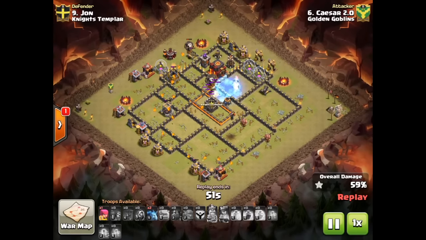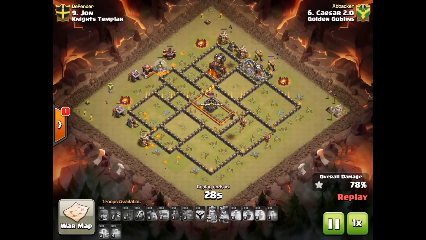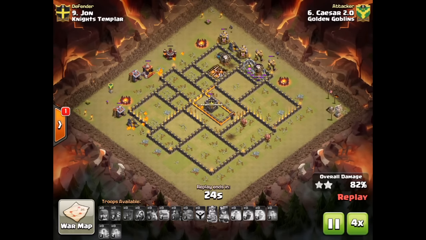And his loons, he's just got too many left for this Inferno. Nothing air targeting up top. All those loons on, well, a few of those loons on quite low health, but they managed to get through the last of these. And on to the town hall.